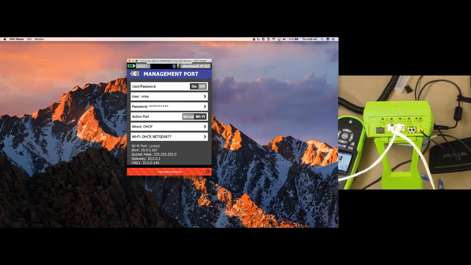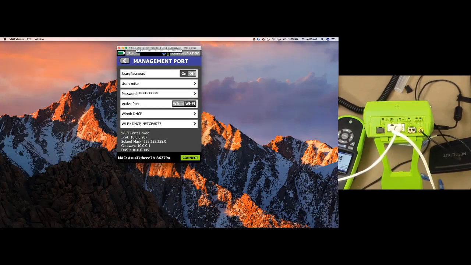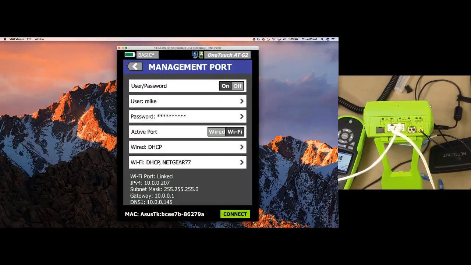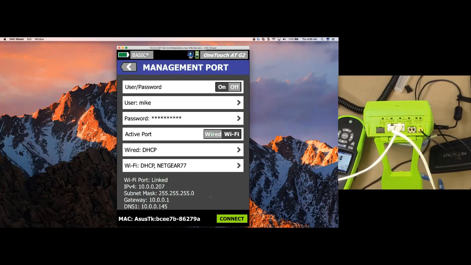There we are. We are connected via wireless to the management port on our OneTouch. So this is where I could now carry the OneTouch around and you'd be able to see the connectivity on there.